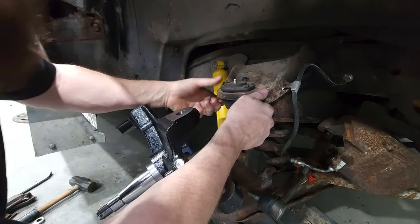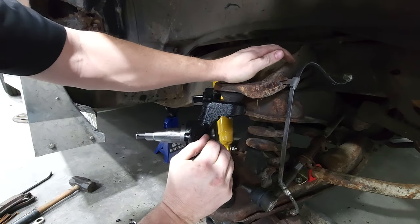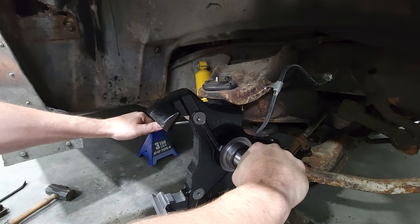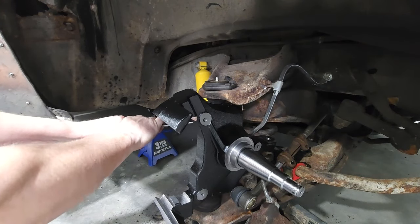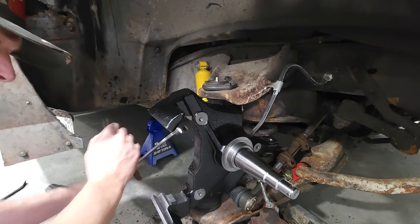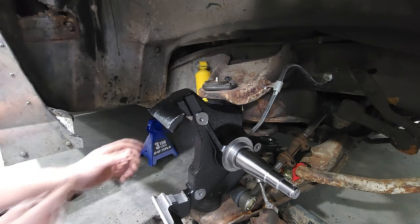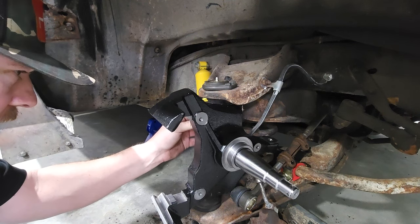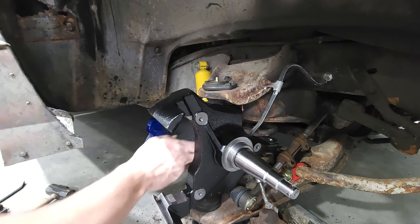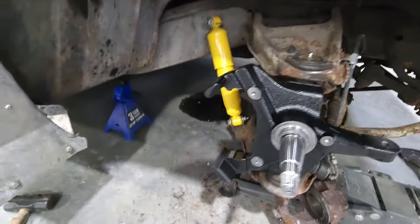One down, one to go. Oops. Worried about that. Yeah, we're good. All right, let's get over to the bench.